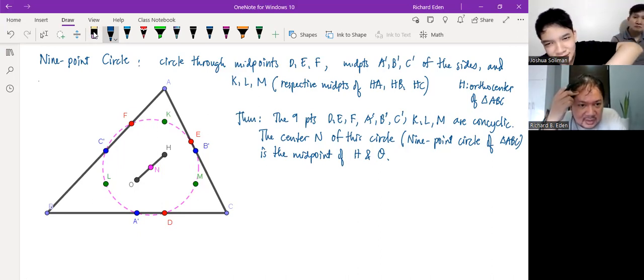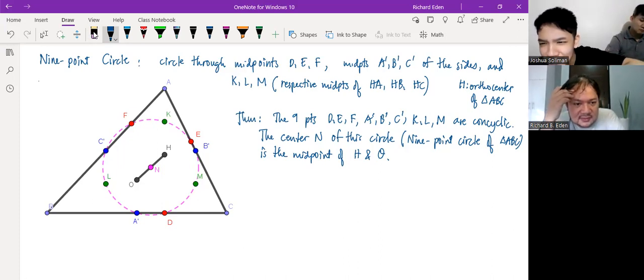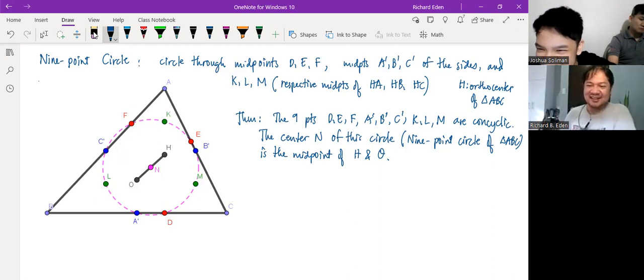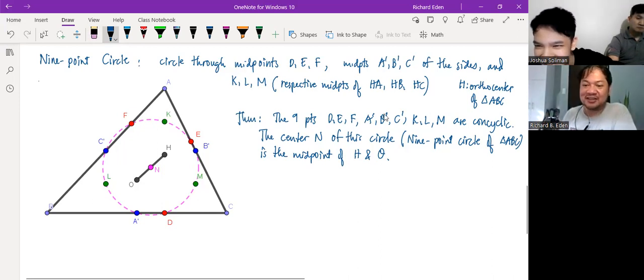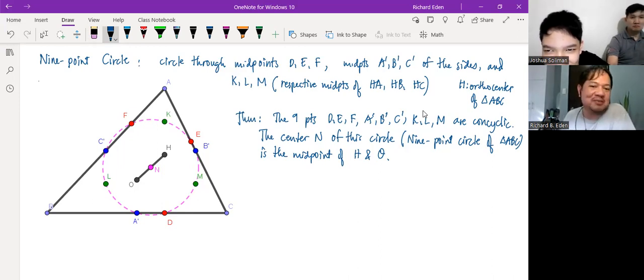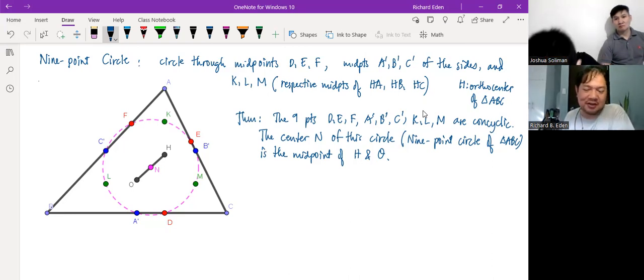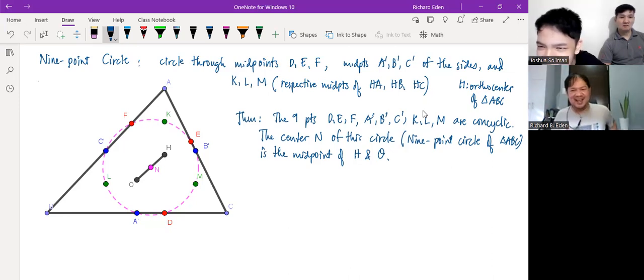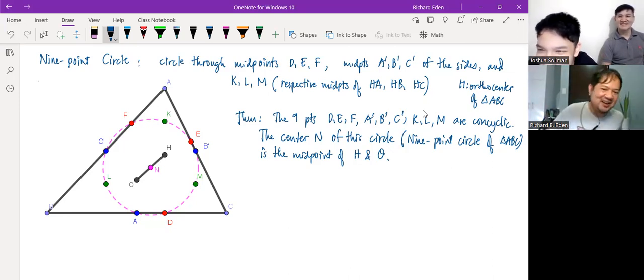Okay, so paano natin to mapapakita na nung colorful points are on a circle? Kasi ganito, proof by coloring. Kasi ganito, Joshua, we colored them because they're special. And so what can be more special than them being on the same circle? That's why they are on the same circle, because we colored them, therefore they must be special. Okay, proof by being special.